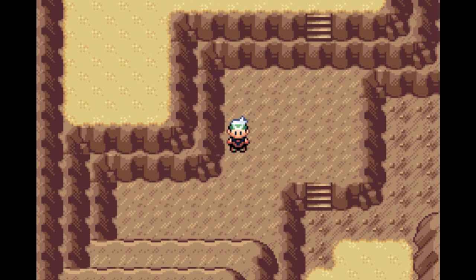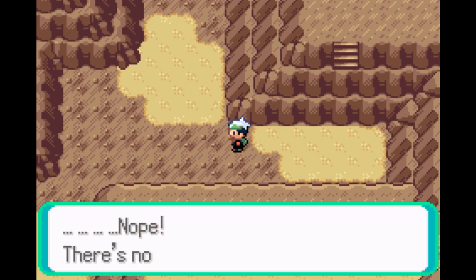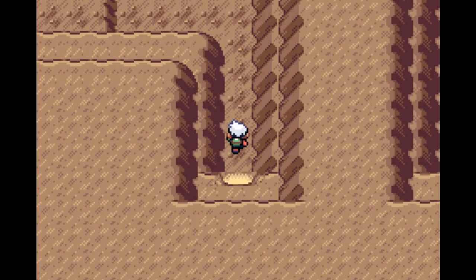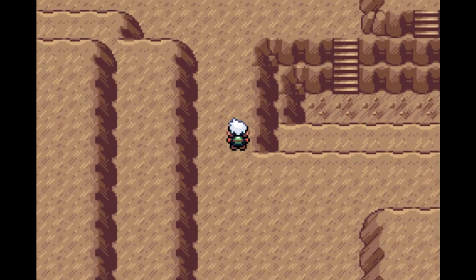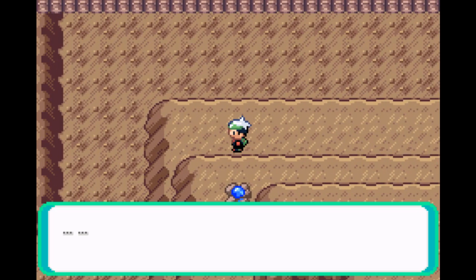And this area, well, specifically Shoal Cave during low tide, has much more stuff in it than during high tide. Just to note, this just leads to a ledge, so you can't do anything about that right now. So you just have to go up here. Nothing over here either. And it looks like the shoal shells are back also, which is kind of odd, but whatever.